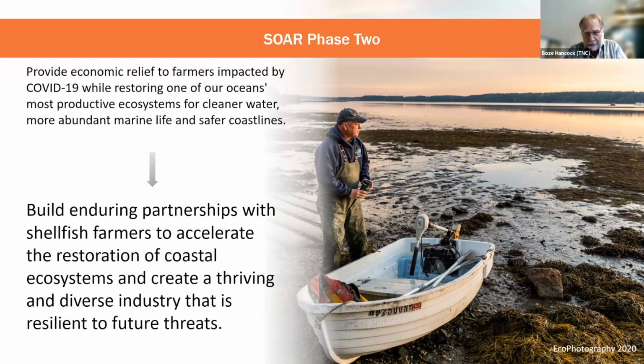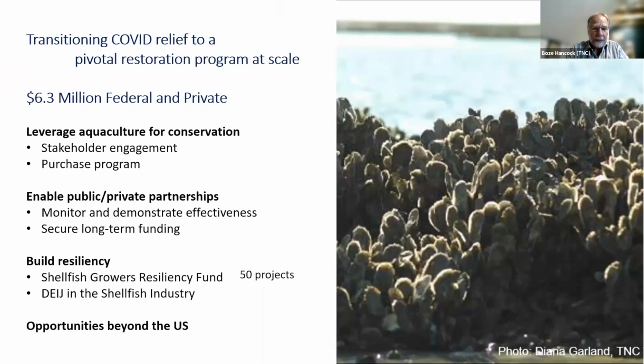That's the aquaculture sector. The growers really did appreciate the help and were very enthusiastic in their support for restoration. They get the need for conservation. Obviously, the conservation community is very happy to have the support, but also the regulators that control and create the policy around the aquaculture and restoration industries were also very on side and very supportive of the entire program. And aligning those 3 groups really does make just about anything possible. So we would like to really transition the COVID relief to a restoration program at scale. And we believe this is a mechanism for doing that.